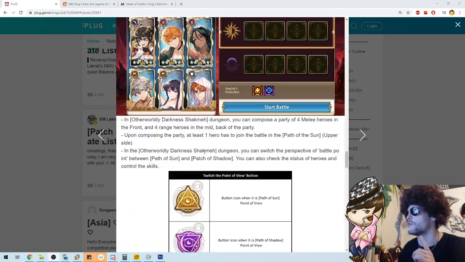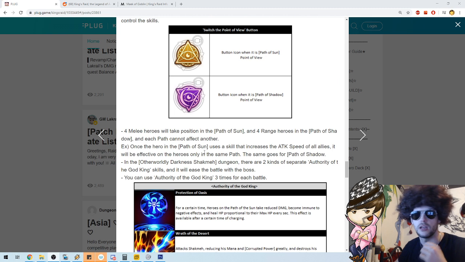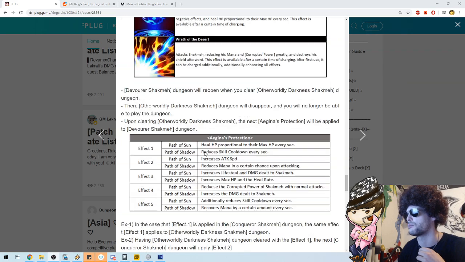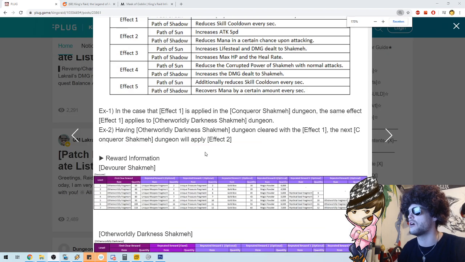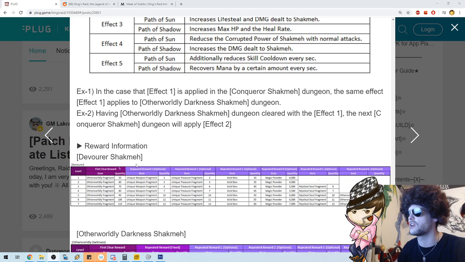Now, let's look over to some rewards. I won't go over how this mode is actually working yet. I will go over the rewards since I will be making an in-depth guide on how to actually do this properly. So first off, we got ourselves so many otherworldly fragments from first clear rewards, but if you go over the 5th one, you can get more of them.